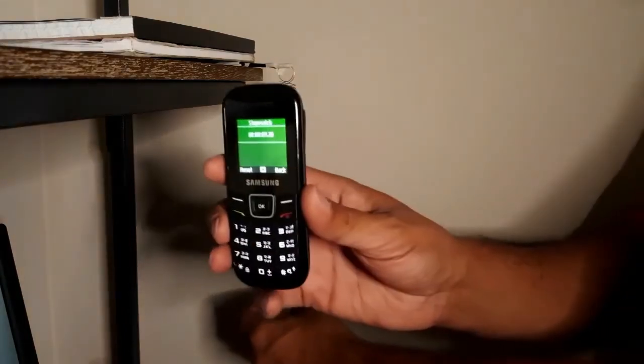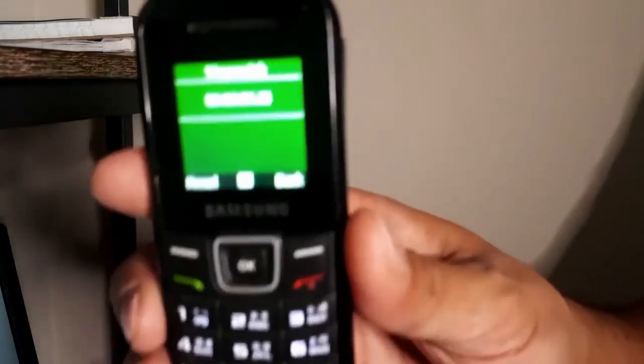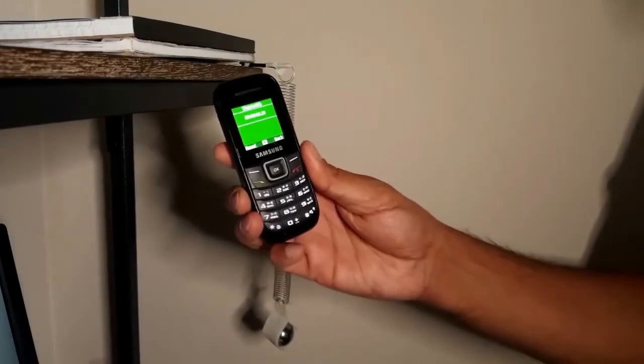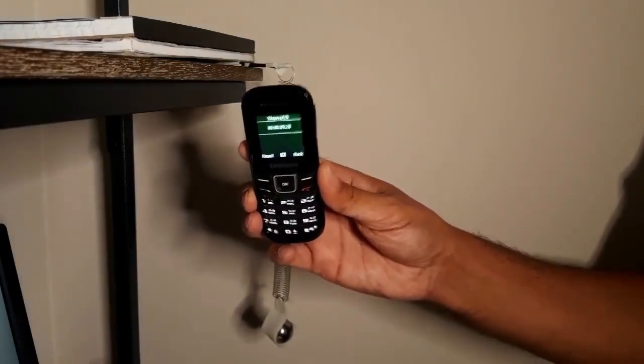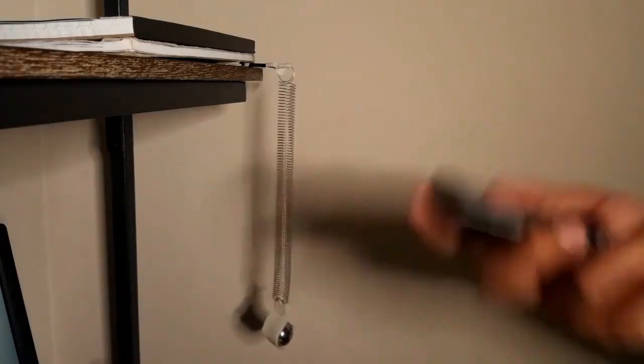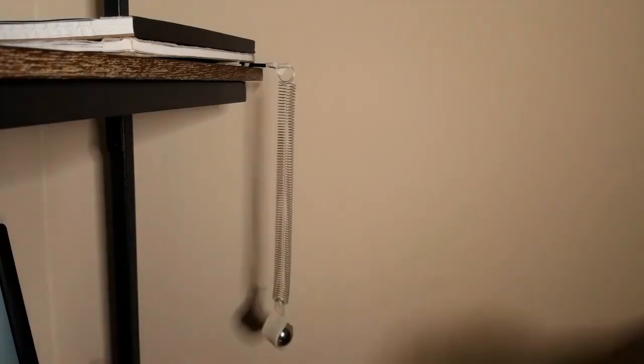All right, so you can see now I got about 9.28 seconds. Hard to see here, but yeah, 9.28 seconds. Divide this by 10, and that will give you the time it takes for one oscillation.